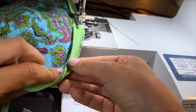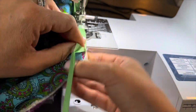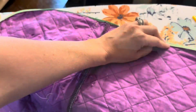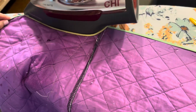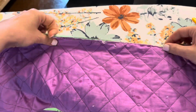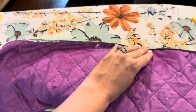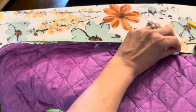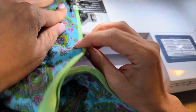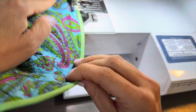So this is a speedy version of me going over those curves. As I'm sewing on this binding though, it's actually sewing on my pocket to my jacket. As you can see on the inside, that is how my pocket is sewn on, is through the binding. And then I'm going to iron down this binding so I can top stitch it and have all the nice finished details. And here we are, top stitching, and then we are finished with this jacket.